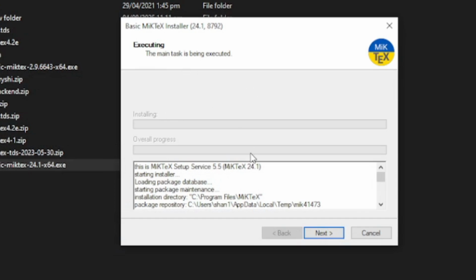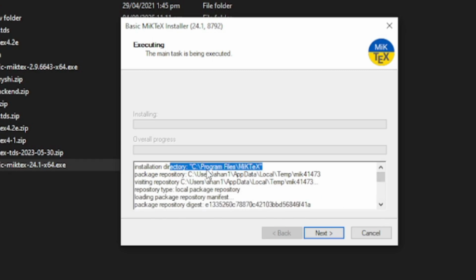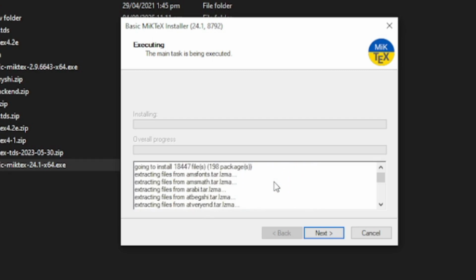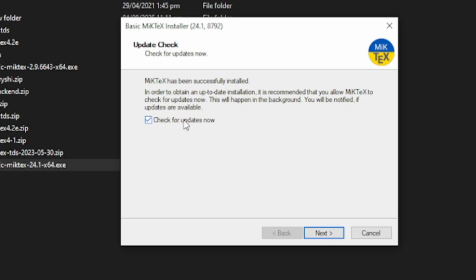Now the installation is complete, but there is one more thing I want to tell you. The installation directory is this one, under C:\Program Files, and the package repositories are at this position. You need to note this. The package location is under C:\Users, the user folder, AppData, Local, Temp, and the repositories are at this position. These are the different locations one usually needs. I click next, and the next will complete the installation. It offers to check for updates now. Yeah, this is a good idea. I would like to check for updates, and I tick this option.